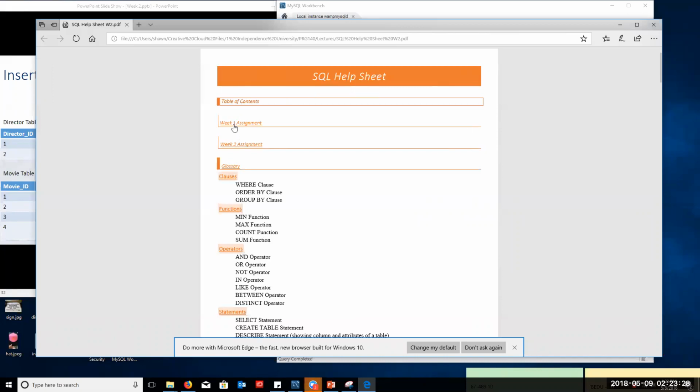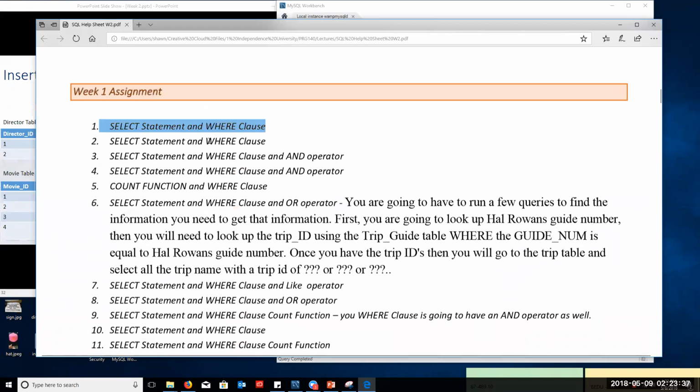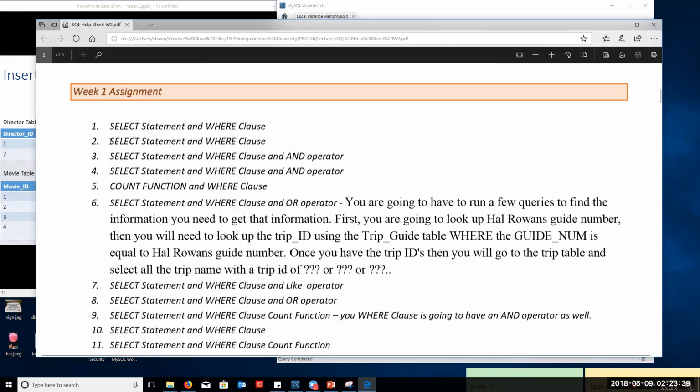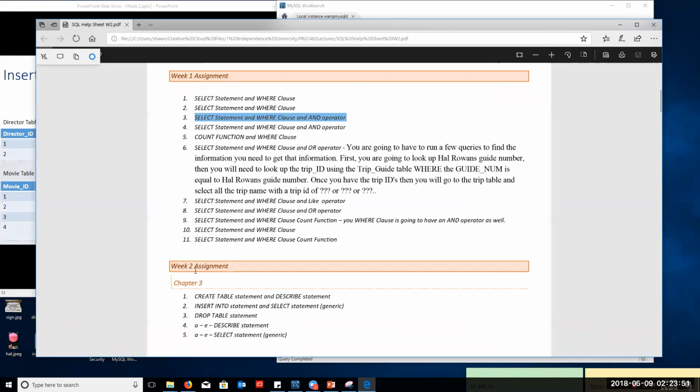If you want to look at the week 1 assignment help, you can click on week 1 and it'll bring it right to you. And it tells you what kind of statement you're going to be using in each one of the questions on the week 1 assignment. When it comes to week 2, it's the same thing. Just click on week 2, and there they are.